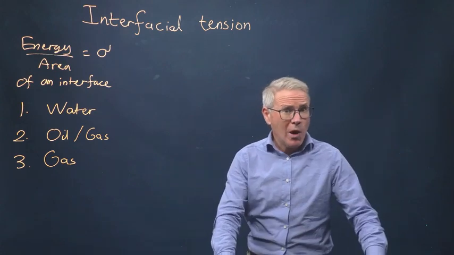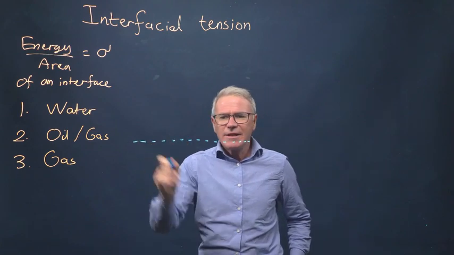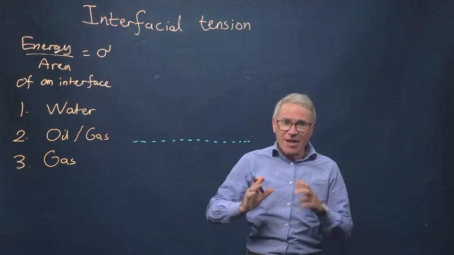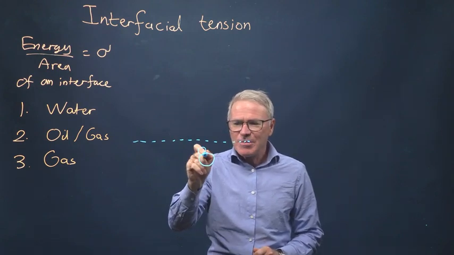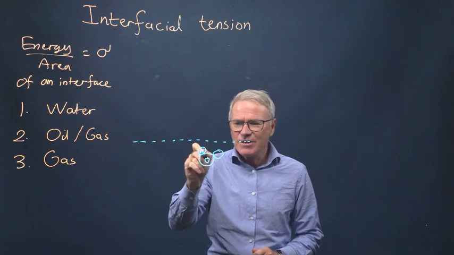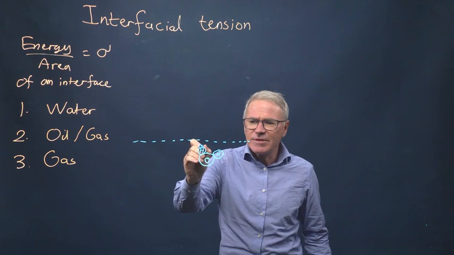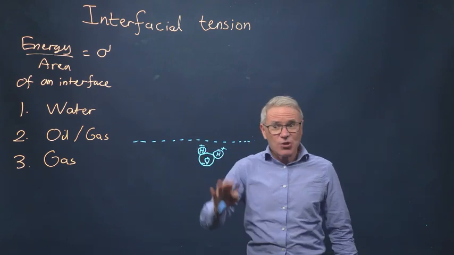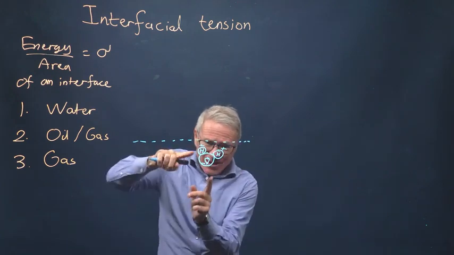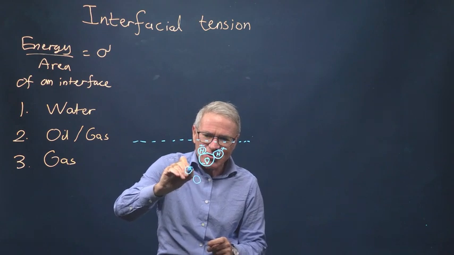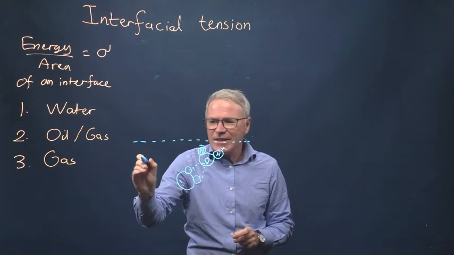So now let's illustrate why we have the interfacial tension in the first place. Imagine I've drawn here water and air. Now I'm going to zoom down to the molecular scale, because that's where the concept comes from. For those of you who know a bit of chemistry, water molecules look a bit like Mickey Mouse. There's the oxygen, there's the hydrogen, H2O. So the hydrogen tends to have a positive charge, and the oxygen away from the hydrogens is negatively charged. So where is the next water molecule going to go? Well, it's going to orient itself so that the Mickey Mouse ears, which are positive, are attracted to the negative parts here. And what we have here is hydrogen bonding.